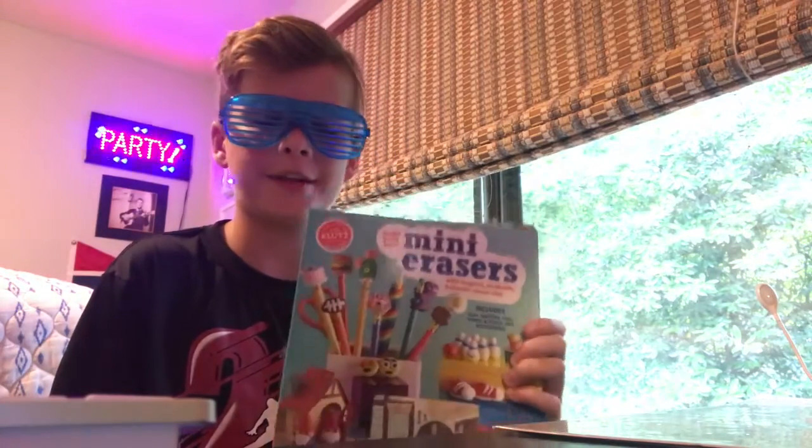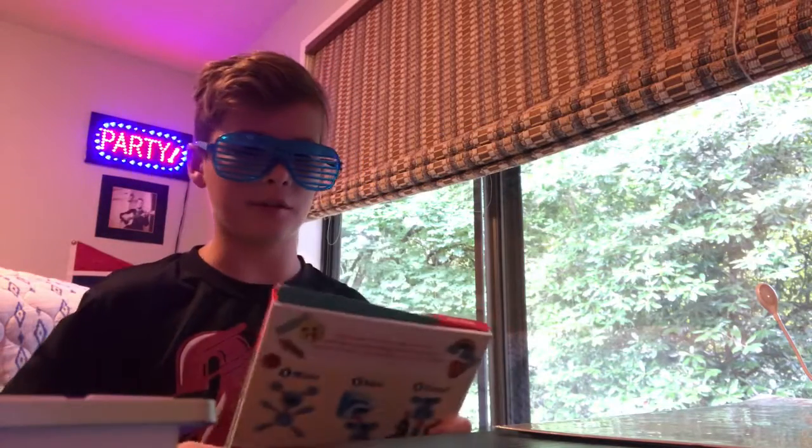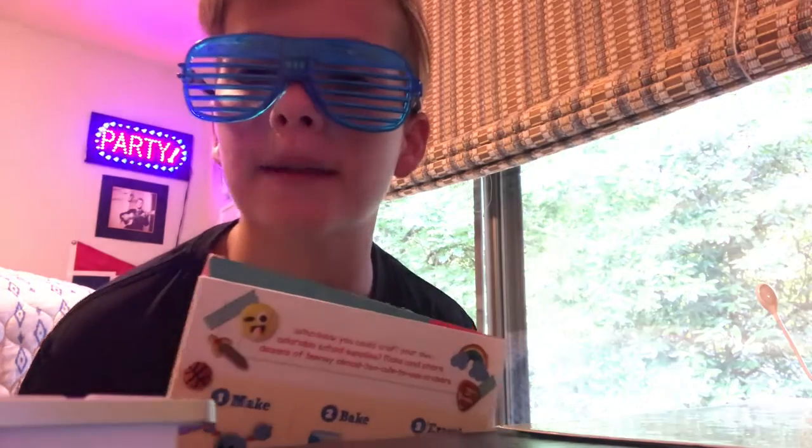Time to put on my cool glasses now. Moving on to the next one: we have these cool little mini eraser things I got for Easter. It's really cool — you can mold stuff; I made a pretty cool basketball and stuff. You can make really cool erasers and click them onto the end of your pencil. You can make a top hat for the end of your pencil so you can dress up your pencil. I really like using this thing. If you're really big into arts and crafts, that's a good product for you. It comes with clay and a bunch of tools to cut and mold stuff.